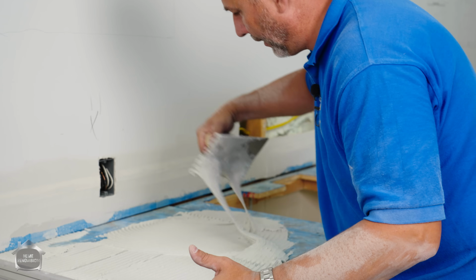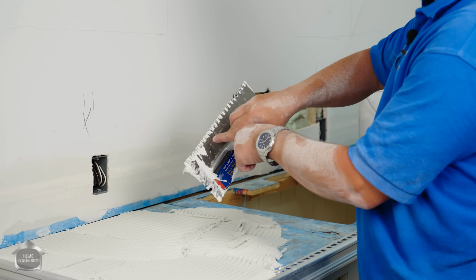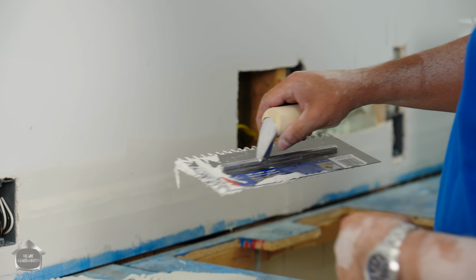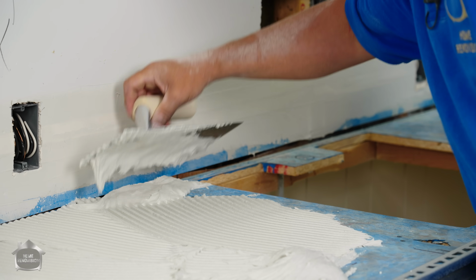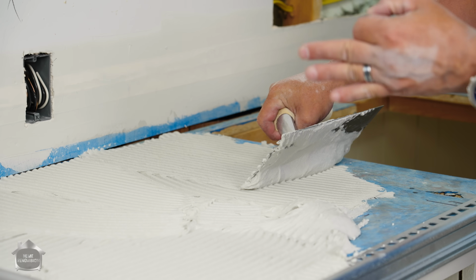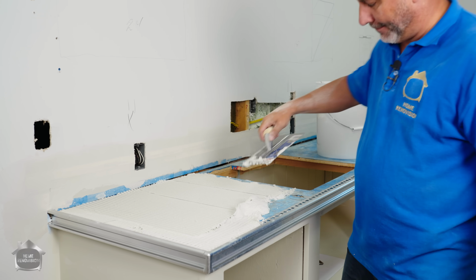So what we're gonna do, we're gonna try it with this trowel first. This is a 1/4 by 3/8 by 1/4, which basically means 1/4 inch wide, 3/8 deep, 1/4 inch wide. And I'm gonna try to leave enough thin set there and trowel on that angle consistently so every ridge is about the same.